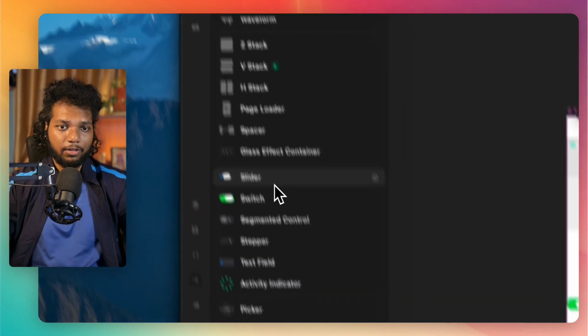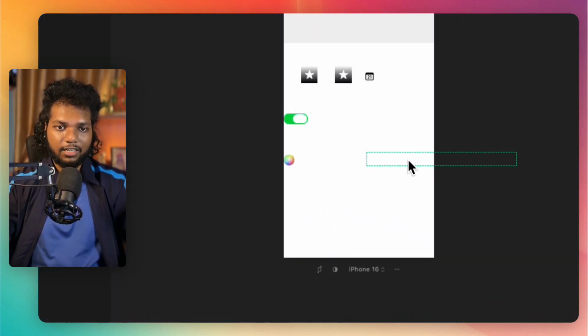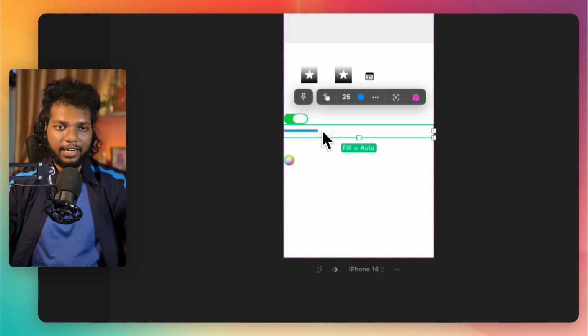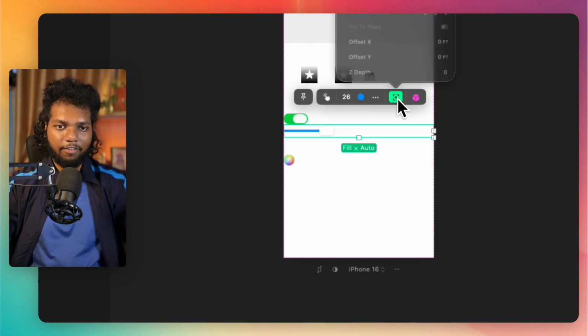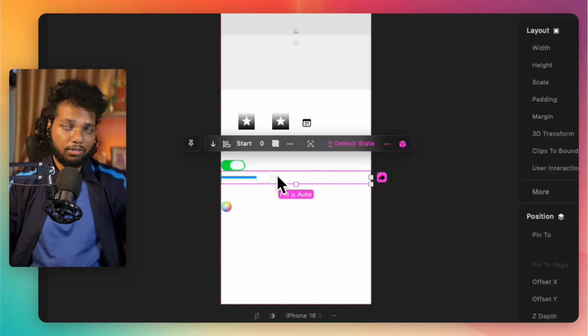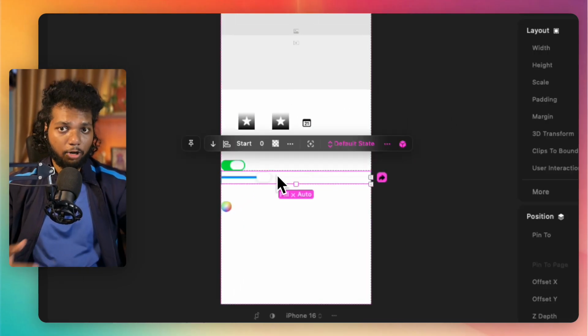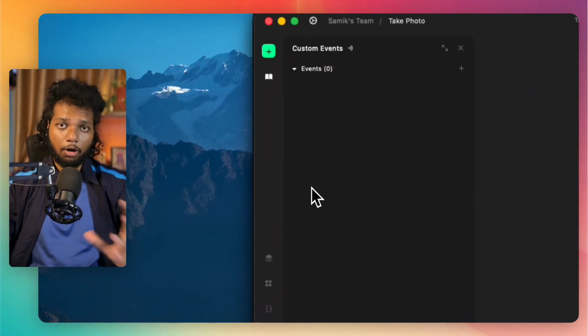For example, if I'm using a slider here, I can say I need a slider, and the size is 26, or maybe the level is 26, and I need the minimum fill as blue or something like that. So min, max, and then if I want to position it, and if I want to create a component or not. Even I'm not sure how to use it properly, but at least I will get the names of the components to understand how to prompt it with AI.